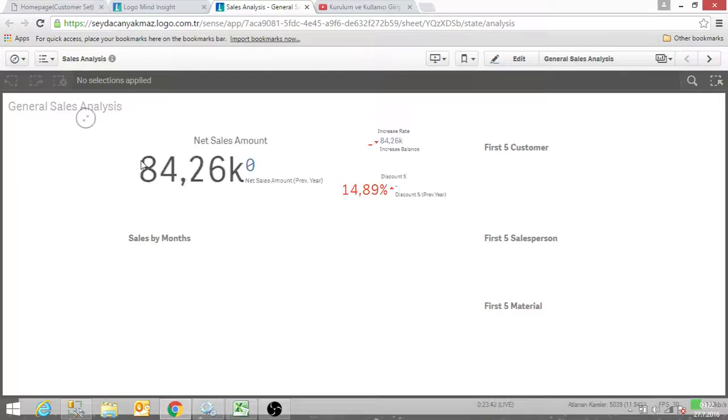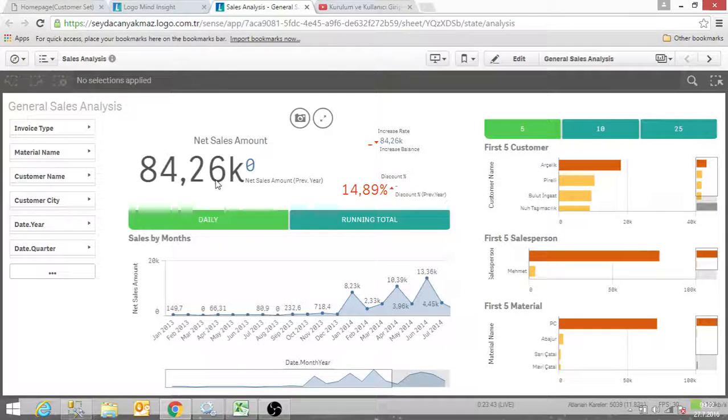In the general sales analysis, you can see the net sales amount, and if you have data for the previous year, you can see the net sales amounts for the previous year here, and you can see the increase rate, increase balance, discount, and previous year discounts on this screen.